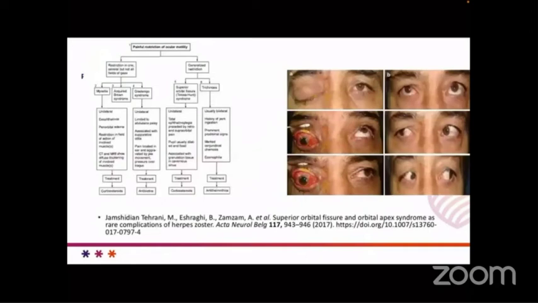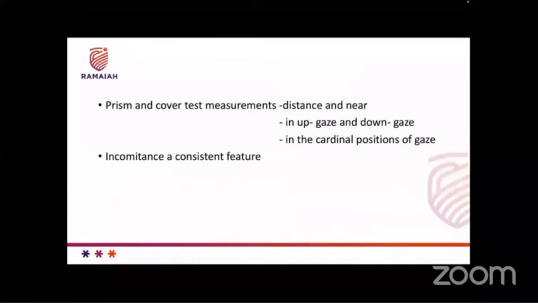What happens if you have painful restriction of ocular motility? It could be myositis. It can be an acquired Brown's. In congenital Brown's, we've already discussed it. An acquired Brown's can actually be painful. And if you have generalized restriction, like a total ophthalmoplegia, as you can see in this case with proptosis, it's probably Tolosa-Hunt syndrome.